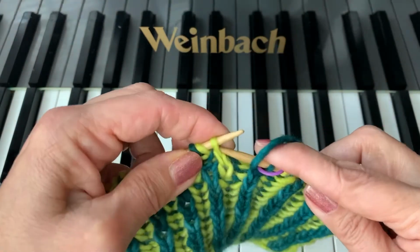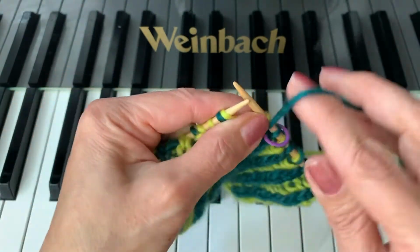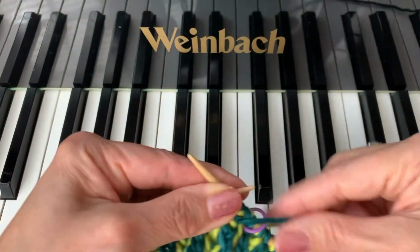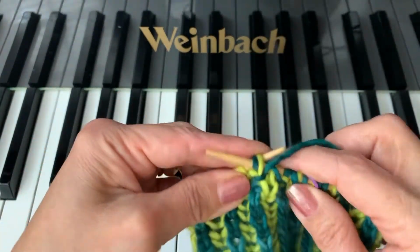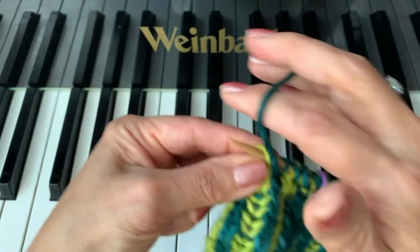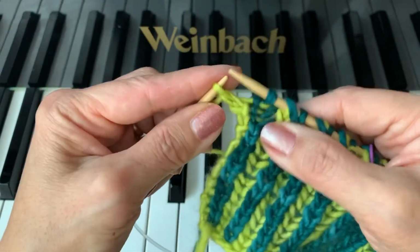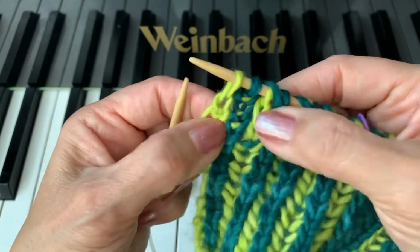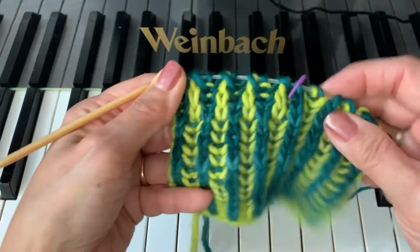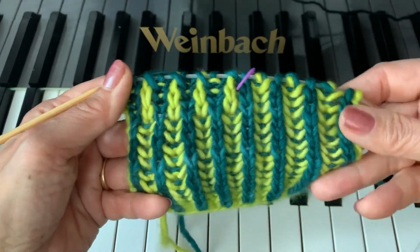Now I need the yarn in front so I can slip that next stitch, and here I'm brioche purling with the dark yarn. So yarn over, brioche purl, need a little more yarn, slip one yarn over, brioche purl, slip one yarn over, brioche purl, slip one yarn over, brioche purl, moving the yarn to the back so that I get both arms on this stitch here. So there we are. We are syncopating on this half of the marker, and this half just maintains the brioche rib we were making. Hope this helps.